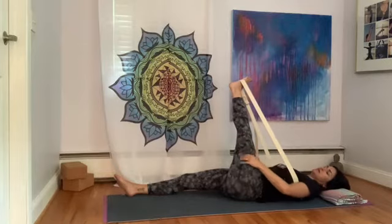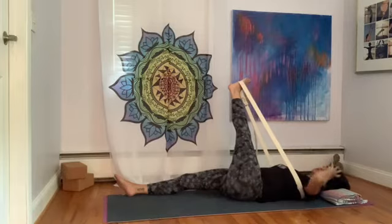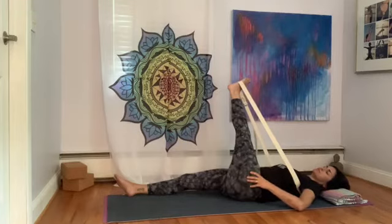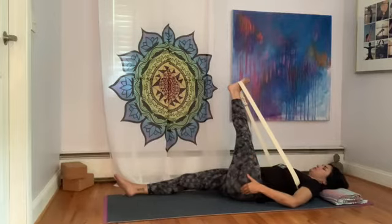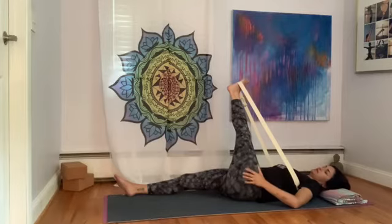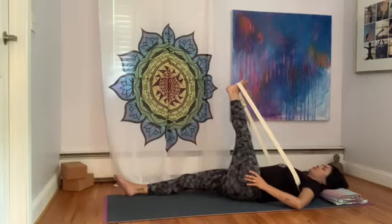So taking in relaxation, calm, and quiet, and then letting go of tightness, tension, noise, just let it go. So just try to find a softness here in this pose, even though physically you might be feeling the tightness and what's hard and difficult. So breathing with ease.